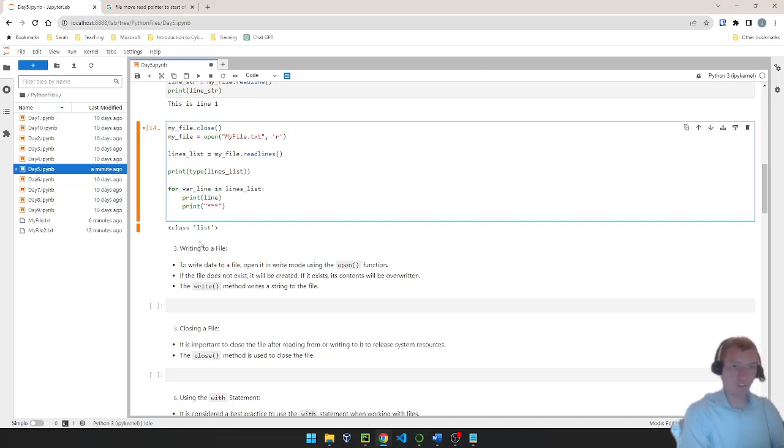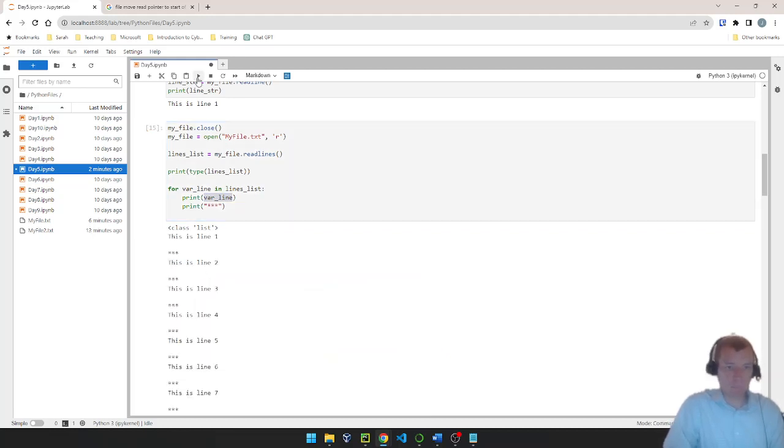Whatever I want to call this variable is my choice, just as long as I reference it when I'm printing it there. So it's not like I had to have the word line or anything. Any variable name that I want to give here is valid. I just have to make sure that I reference it in my loop with that same variable that's defined item by item in this list. So there we go, showing you how that works.